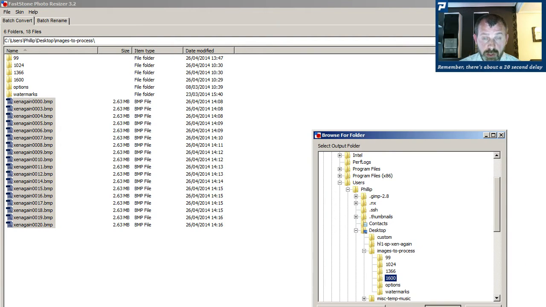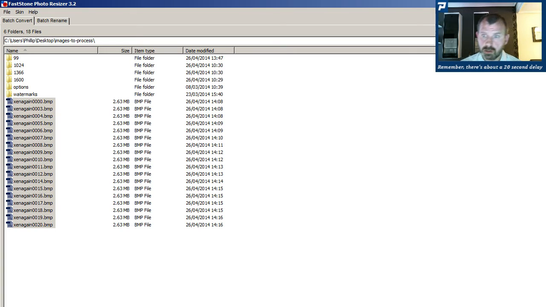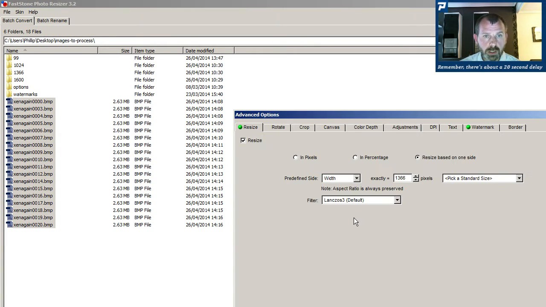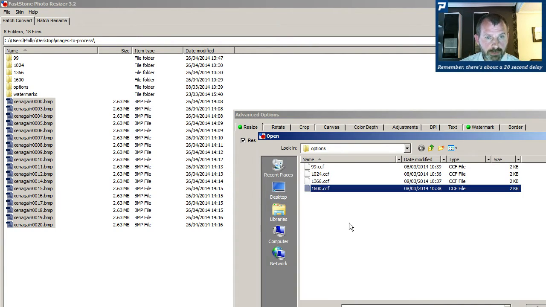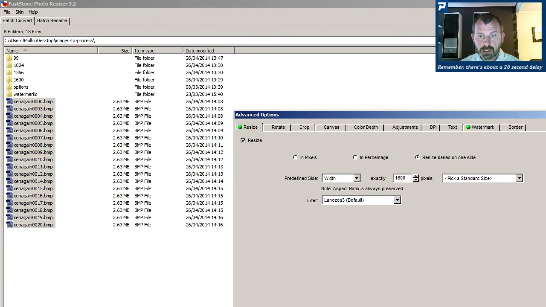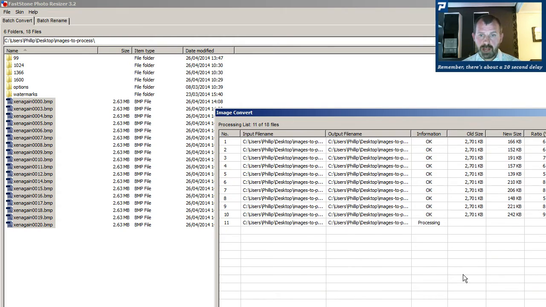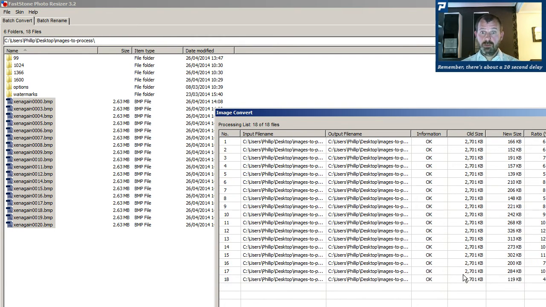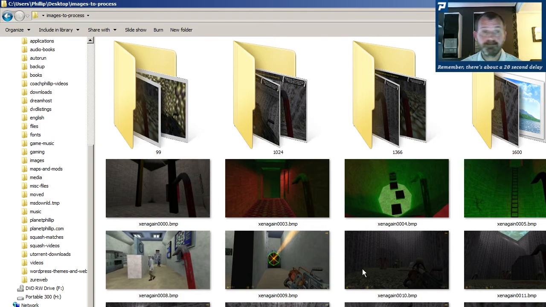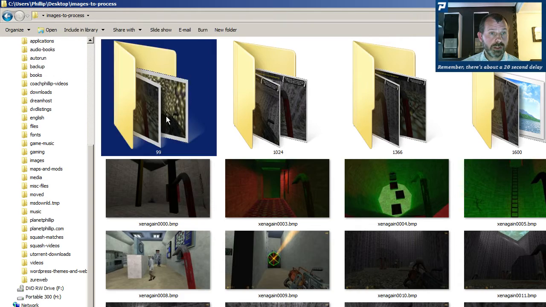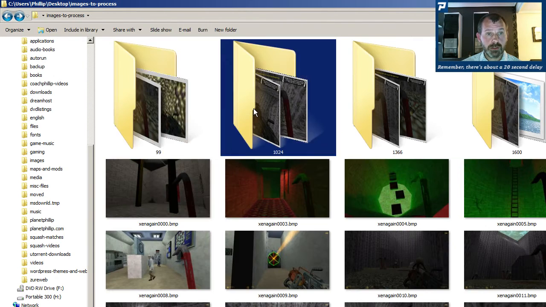If it's a huge amount of screenshots, then maybe sometimes I'll go make a sandwich or something, or do whatever I need to do. I've got the configuration saved, so it doesn't take me very long to do it. So I've now processed, in a few moments, all of the screenshots. Alright, so I can close this. And you'll see now that in the 99, I've got the screenshots, and the 1024, etc, etc.